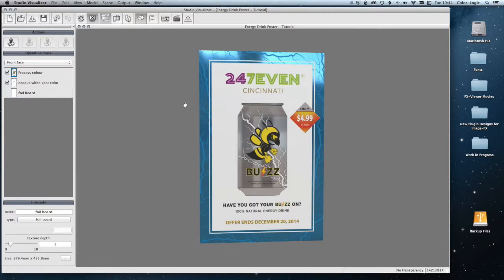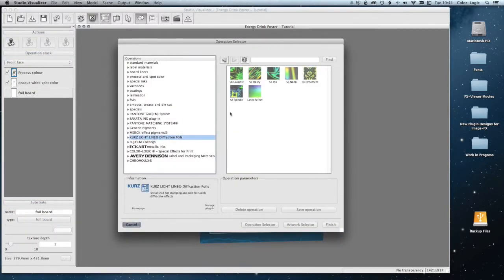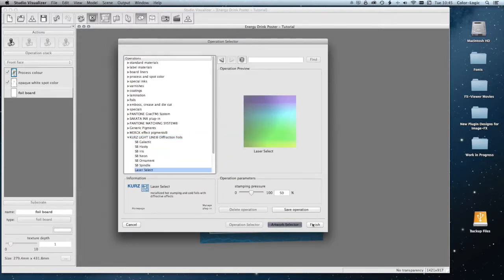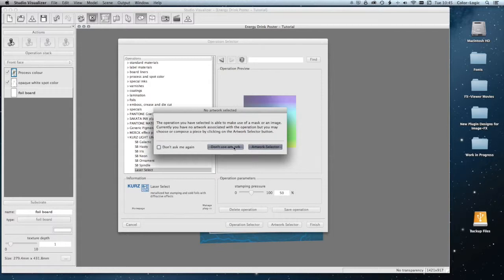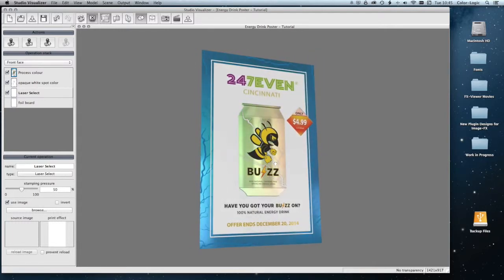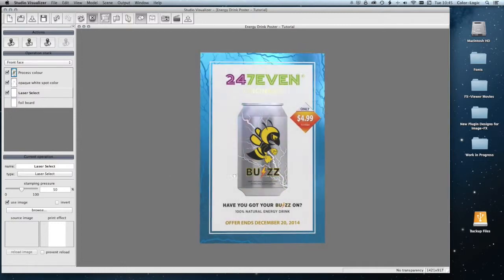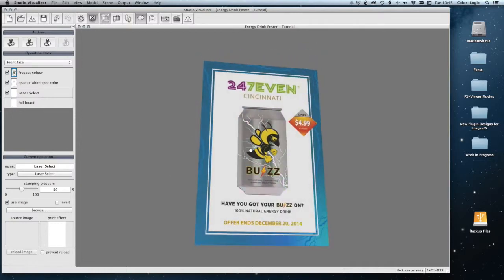Now, the benefits of using the Esko Studio Visualizer is that you can do three-dimensional mockups. Obviously, we don't need to do a 3D mockup in here because this is a poster. But what I am going to do is change the substrate to a rainbow. So I'm actually going to add in a new layer. I'm going to use the reflective materials, a laser select, just like a rainbow. Click on finish. I'm not going to use the artwork, just use it as a solid. I'm going to update. Now, when I move it, you'll see there's a rainbow color coming through. So we can actually use the Esko product to simulate looking at designs on a rainbow material.